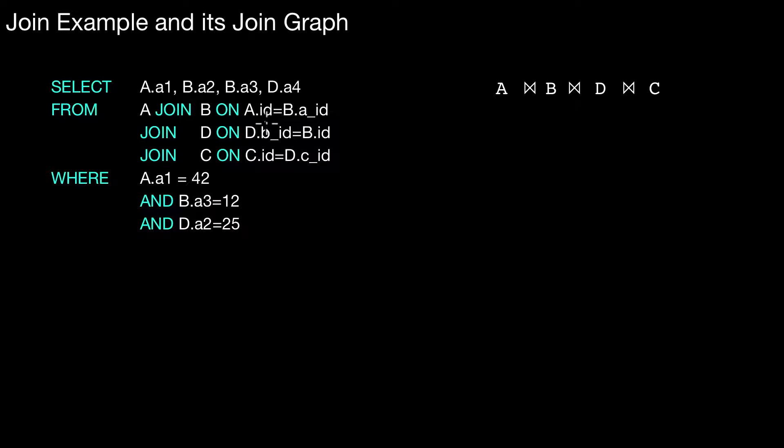What this also means is this is just saying that they are joined. It's not saying how they are joined. So this does not imply an order in the query optimizer. The query optimizer can take any order it deems useful in order to execute those joins. This does not imply that A is joined with B first and then the result with D or something like that. That is up to the optimizer to decide.